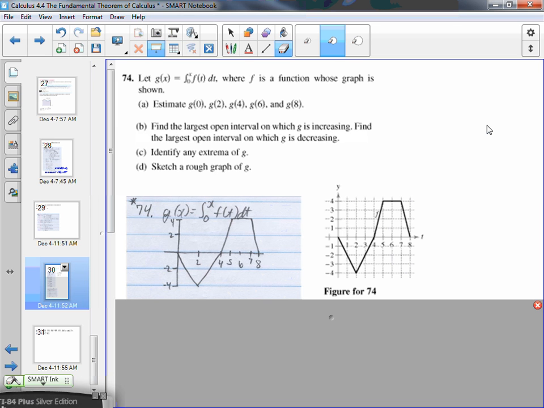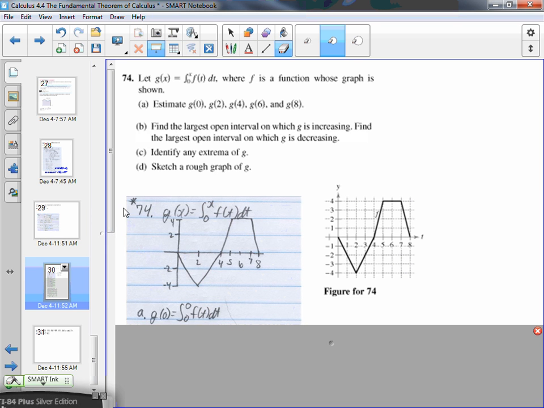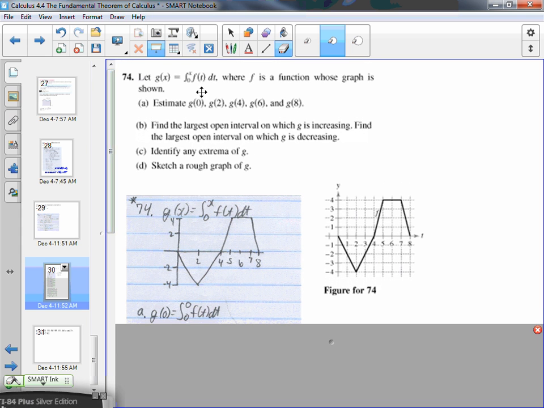All right, so we can't do this one like we just did the 68 because they don't tell us what the equation that goes with the function is. Okay? If they did, we could have, right? We're not going to guess. We can count squares. Okay? So, we're supposed to figure out what g of 0 equals. Well, replace in your g of x equals the integral from 0 to x, replace the x with 0. So we have the definite integral from 0 to 0 of f of t dt.